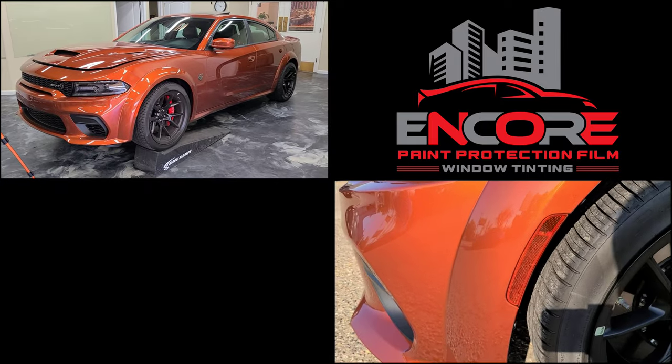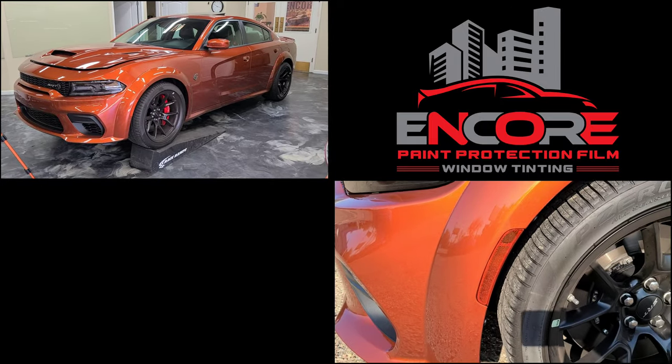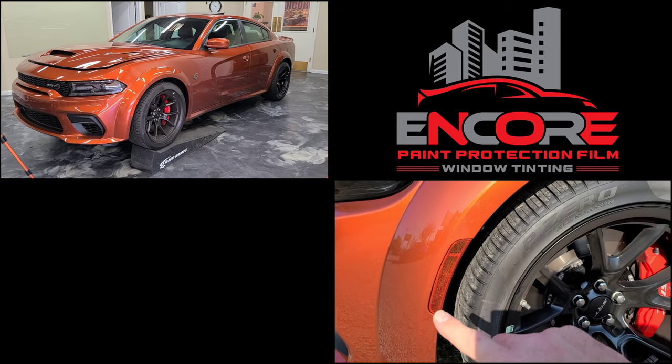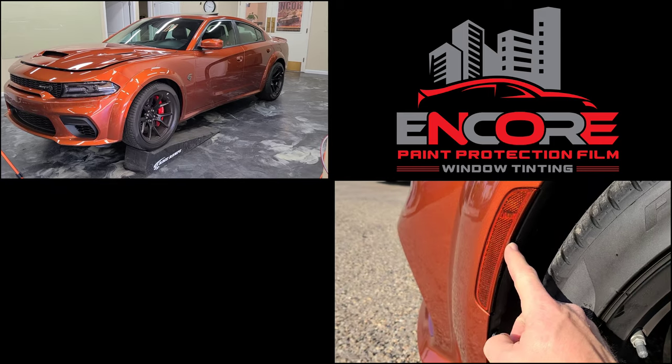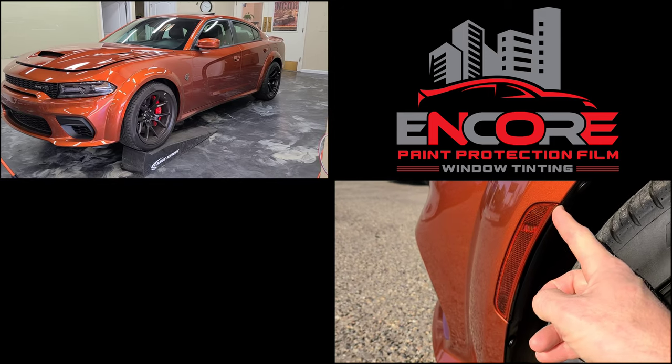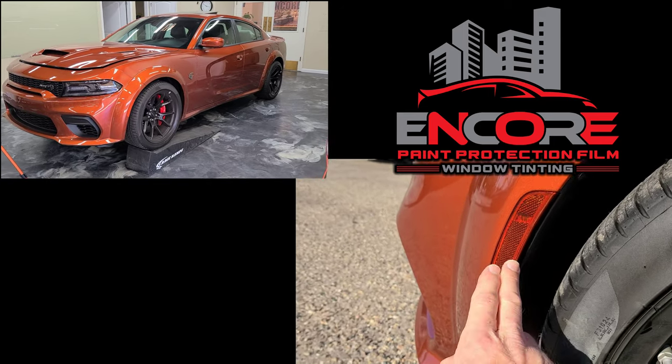This is going to be at least 2 days. We're also going to be tinting the windows and going 5% on the back half, and then something a little bit dark on the front as well. No windshield or sunroof on this one.